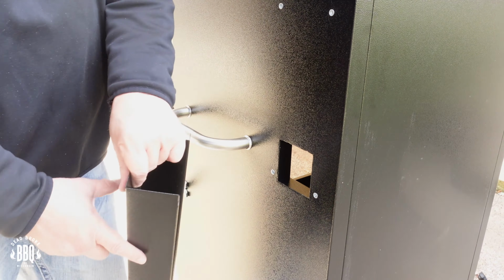Now we'll put in our grease tray. And you'll just get it kind of set in there, and it fits in pretty snug, just like that. Finally, we're just going to put on our lower door, and that just hangs on here. Put my baffle back in and the other grate.